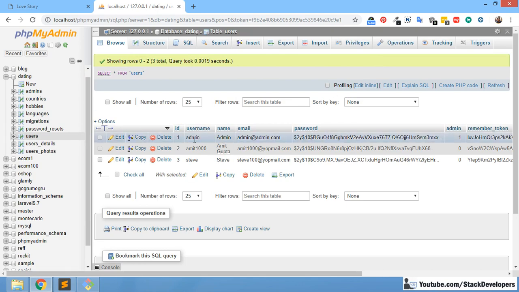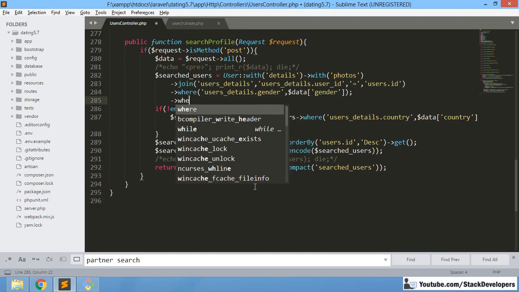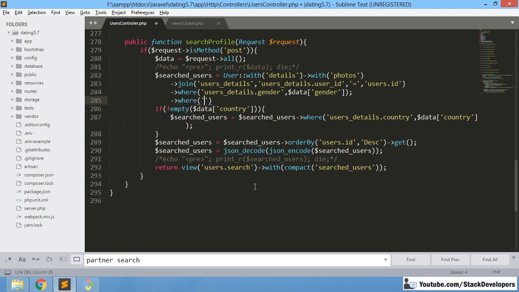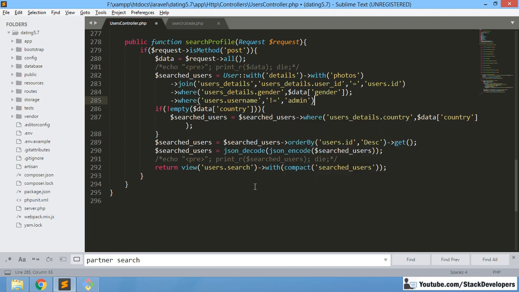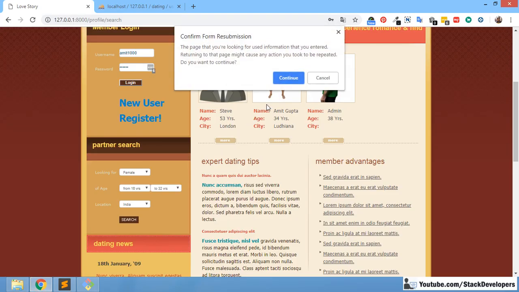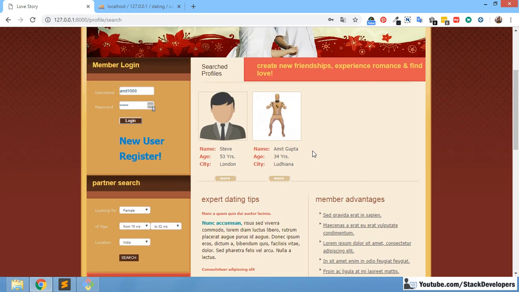Now we are not using it, but we will mention here where user.username is not equal to admin, like this. And let's see whether it will work fine. Here we are going to put a comma and semicolon, and here we are going to remove it, because now it will not show the admin. Okay, now it seems to be fine.